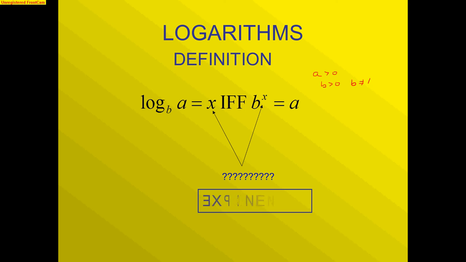X is also the same thing in each equation. So if I have, right, I talked about B and I talked about A. B the base, right, base and argument. Logs are equal to this X, but notice that I have an X over here, but what is this X? That X is an exponent. But by the definition, this X is the same as this X, which is an answer. To what? This X is an answer to logs.